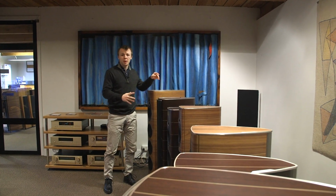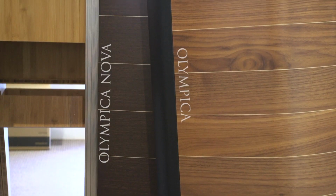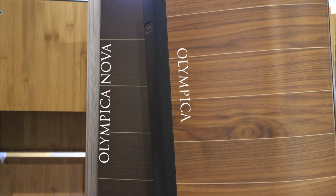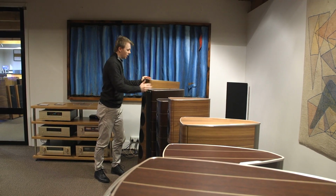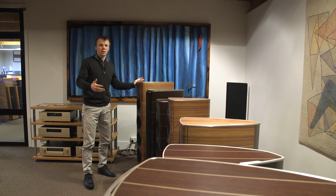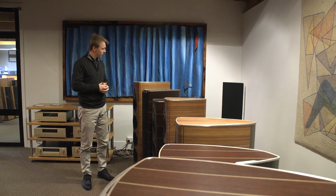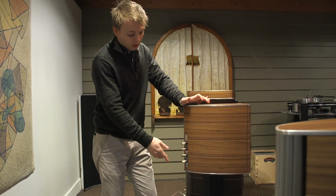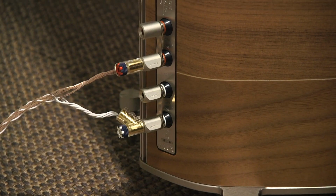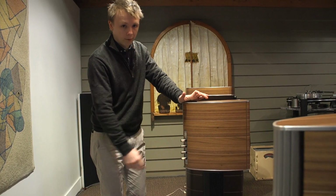Something else you probably may have picked up on with these speakers, if you know the Olympica range, they have opted to go away from the lean back style that they were doing with the previous Olympicas. The previous Olympicas had larger feet at the front, enabling it to lean back on a slight angle, whereas now, like the Homage ones and most of their other speakers, they've gone for just a straight up and down vertical speaker. Another thing that they have brought down from the Homage range as well is the terminals on the back of them. Now they've got the straight up and down vertical orientation with your two positives and your negatives for your high frequencies and your low frequencies.